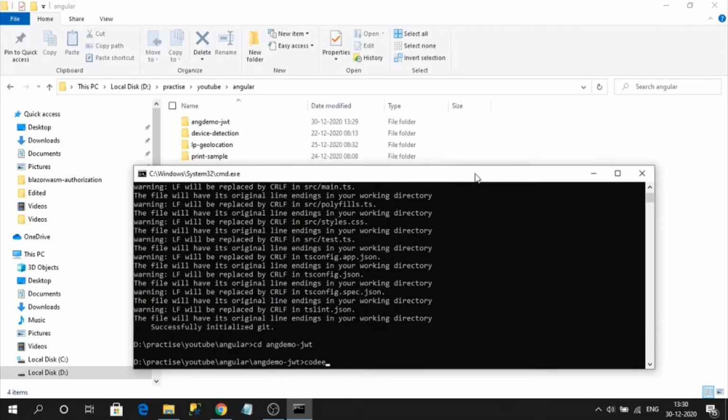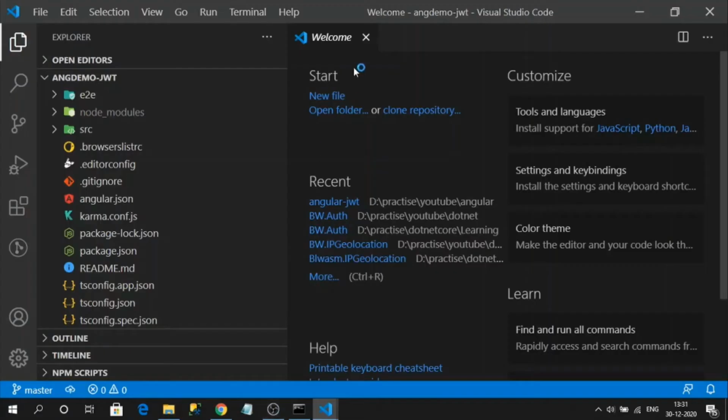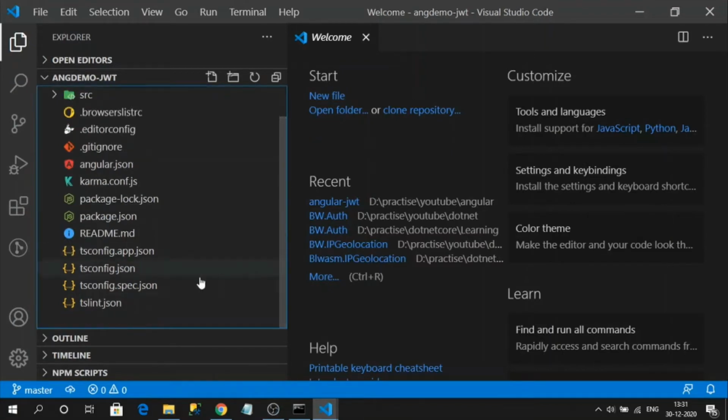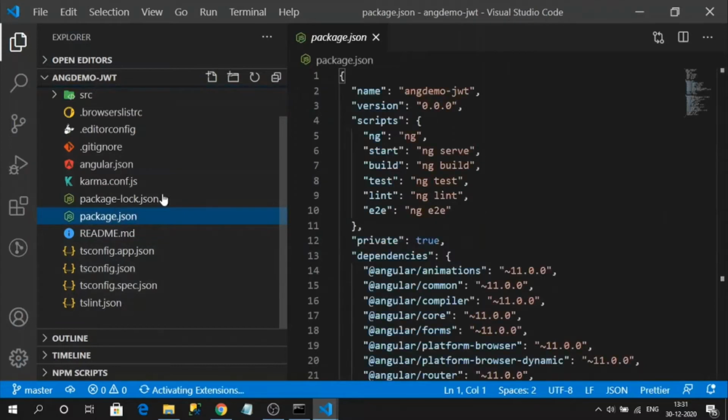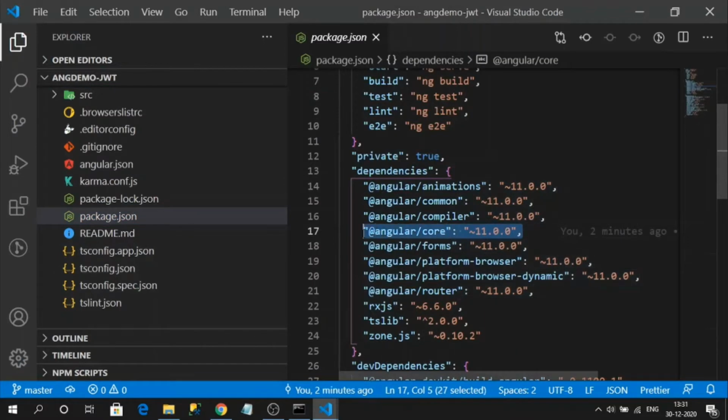Code space dot is the shortcut to open Visual Studio Code. Our project has been opened, and if you look into the package.json file, the current version of the sample created is 11. This is the latest Angular version.